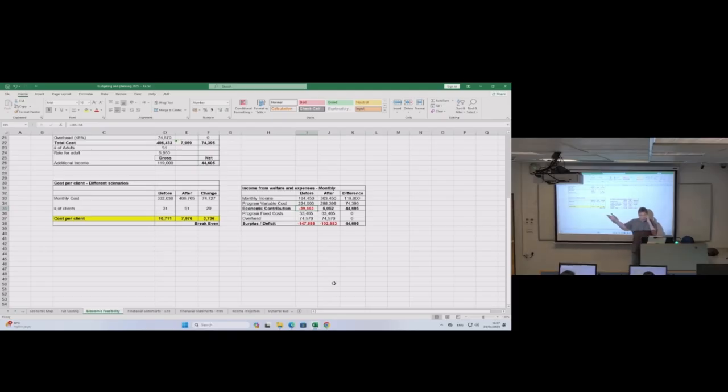When I do the calculation for the situation after the change, I have another cost, 8,000. That's after the change, and we'll discuss later what is the meaning of the reduction in the cost per client. It has a certain meaning, but right now we won't address it, but later. So let me ask you a question. You are now fundraisers for this nonprofit, and you are approached not by the government, but by a very generous philanthropic foundation, and they say, we want to fund additional 20 clients. So tell us, how much does a client cost, so that, like you asked, John, we can give you the money. Which figure will you use?